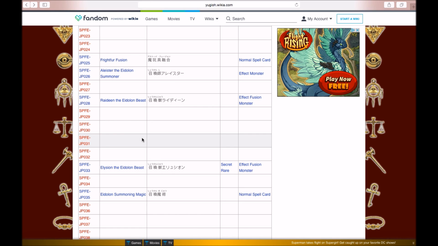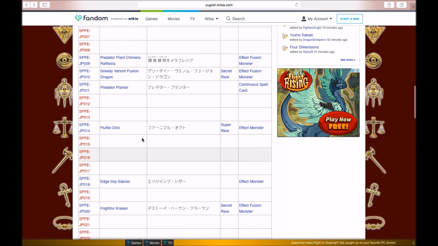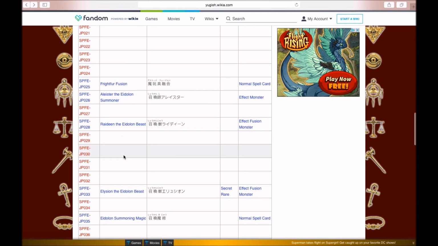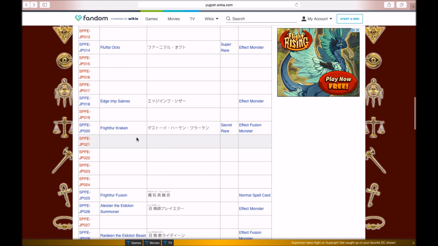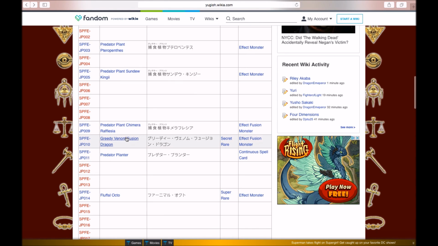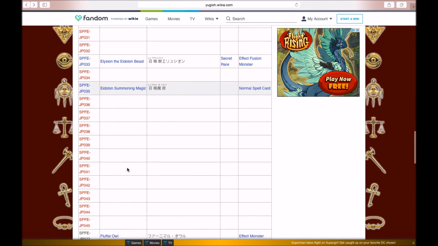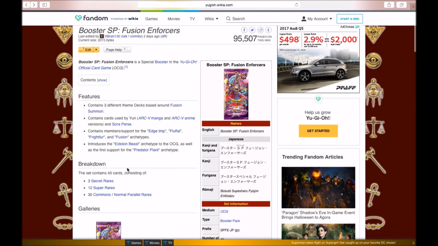Or maybe right now the Predator Plants aren't for you, and you want to do a Frightfur and just the Eldlich deck. You can pick up a box and a half each, and take what you get from there, and of course you could just sell the Predator Plant stuff you don't need, and then get the rest of this stuff. Definitely, but overall, we're just saying.